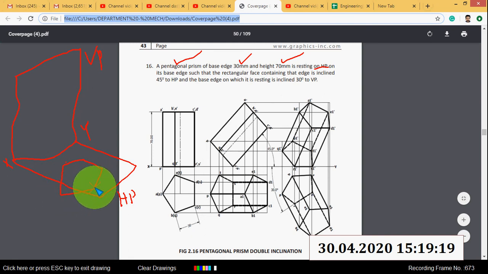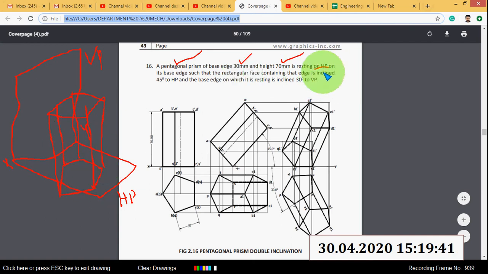Okay, so I will draw the height. Okay, this is a rough pentagon. So here you can see this pentagon is in HP.